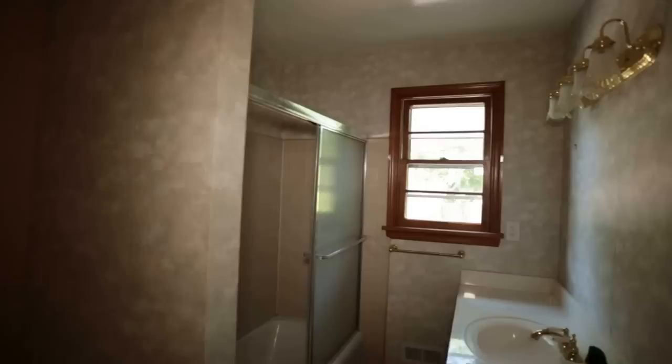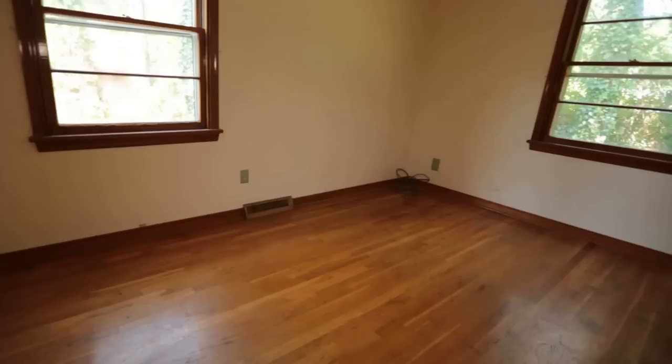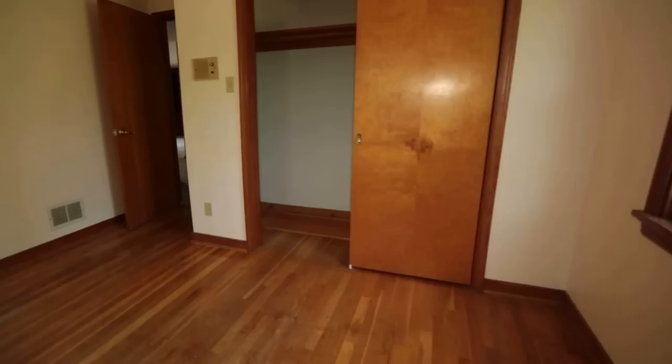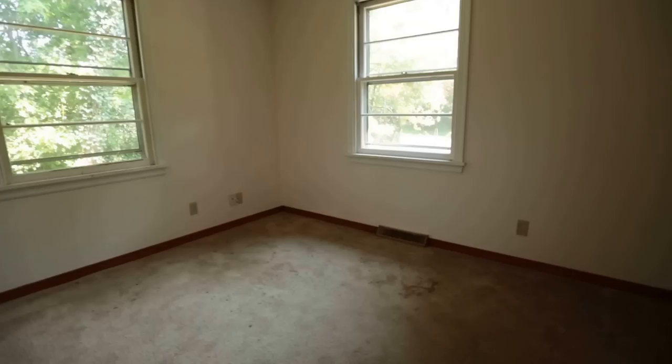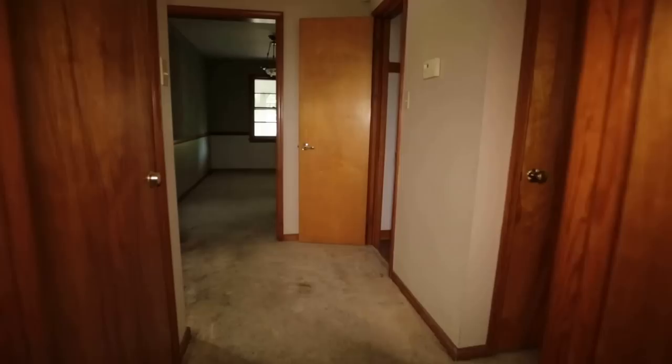Our bedrooms — we fortunately have nice wood floors that would clean up very nicely. The bedrooms are well-proportioned, so we've got good-sized bedrooms. We've got a nice intercom system so you can talk to everyone in the house without yelling. Here to the left we have bedroom number two. There is carpet on this floor; however, it's not uncommon for people to put carpet over wood floors — that's a prime example that there are probably wood floors underneath here as well.